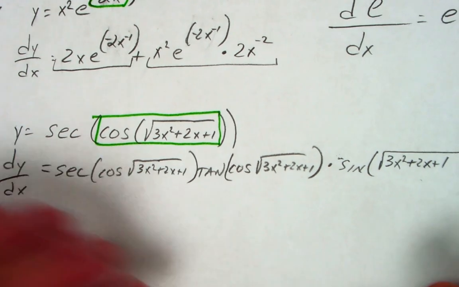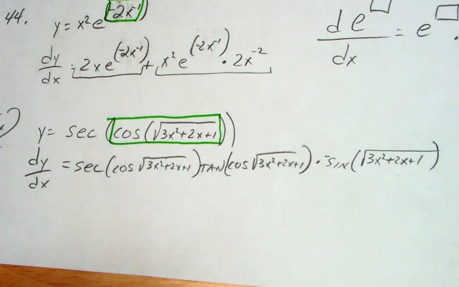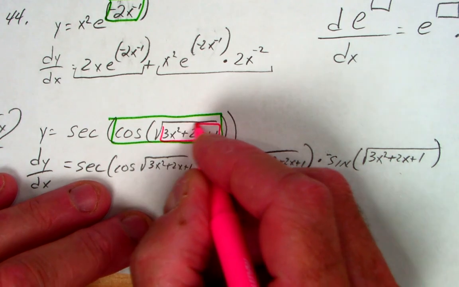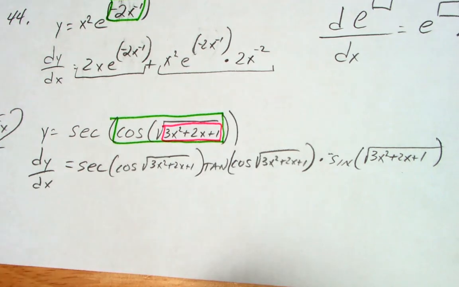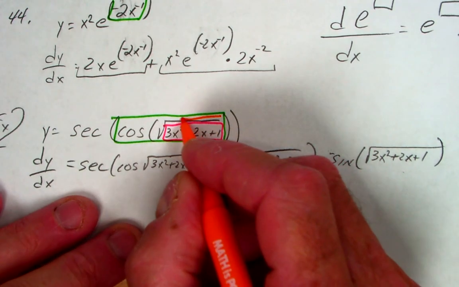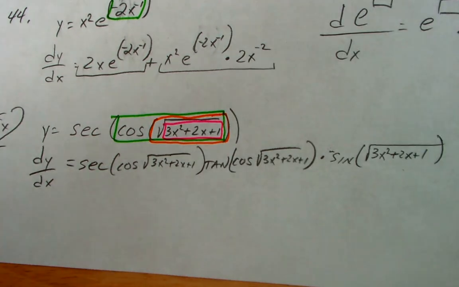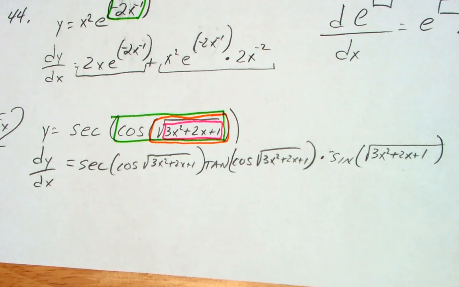So now, are we done? No, because we've got another function nested within that function. Actually, we've got a couple different functions. I got to go orange. I've got the square root function that I've got to do. This kind of reminds me of an onion. You peel the outermost layer of the onion, and then the next layer, and then the next layer, and if you work with the onion enough, what happens? You end up crying. There's no doubt about it. So it's very similar to an onion.